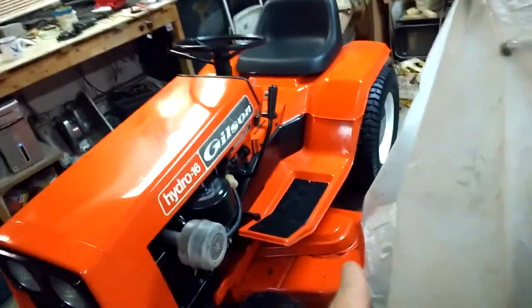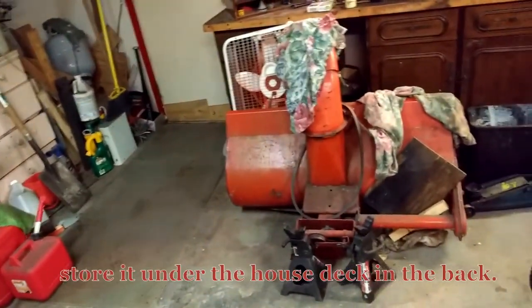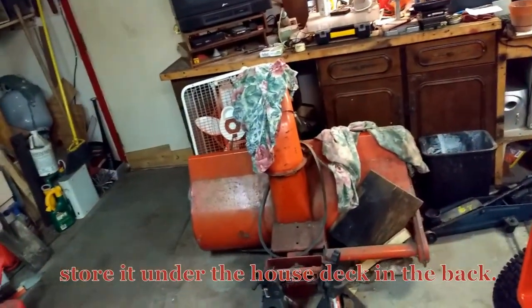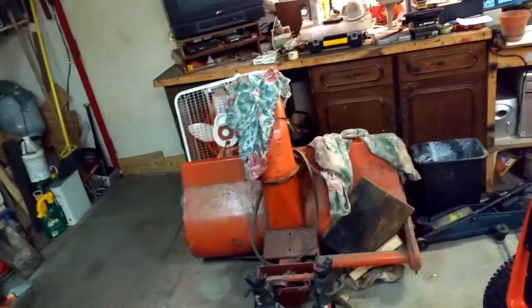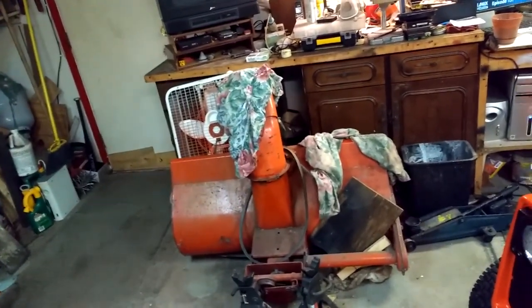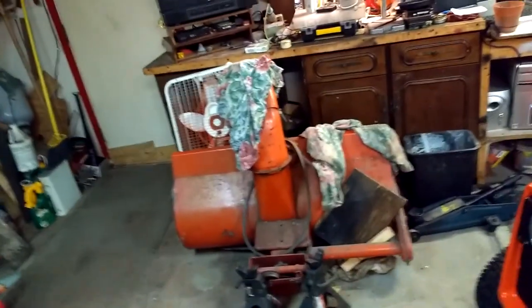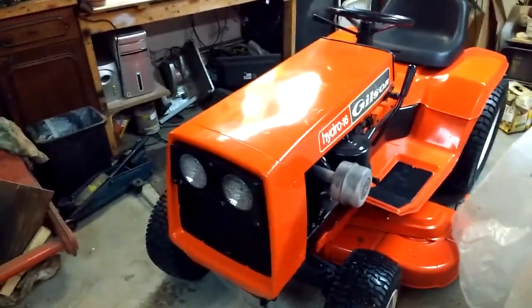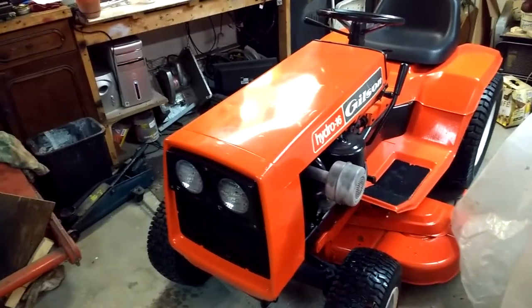In the meantime, I'm going to take that off, wrap it up in plastic, cover it in one of these real thick drop cloths, and I'll probably stick it under the deck. Under the deck, there's not a lot of rain, and no snow gets under there. But more importantly, it'll be wrapped really tight, so I'm hoping the deck doesn't start rusting, but yeah, we'll see.